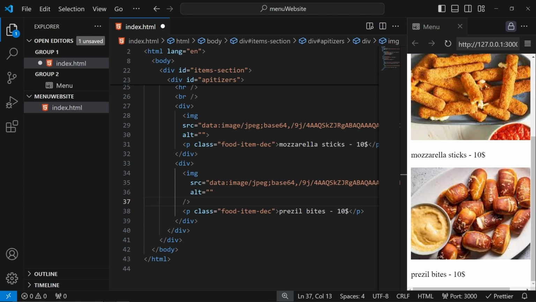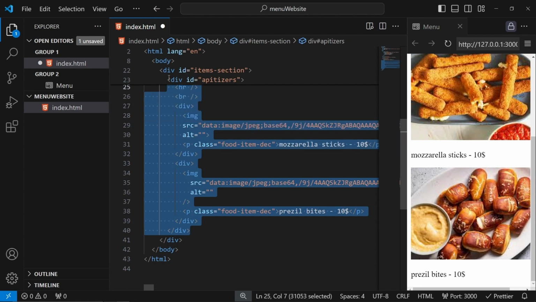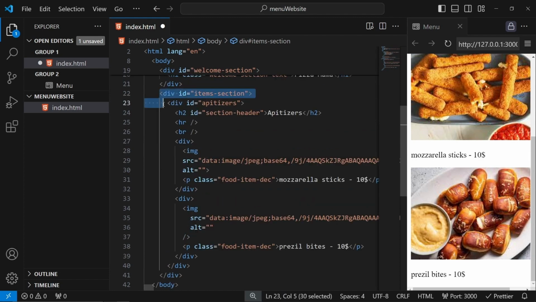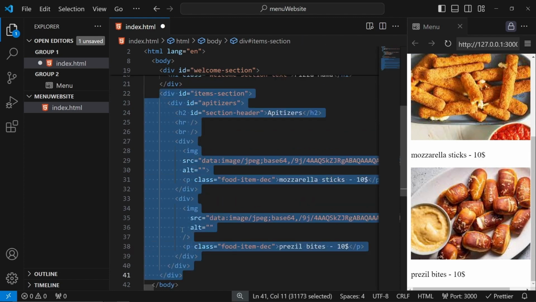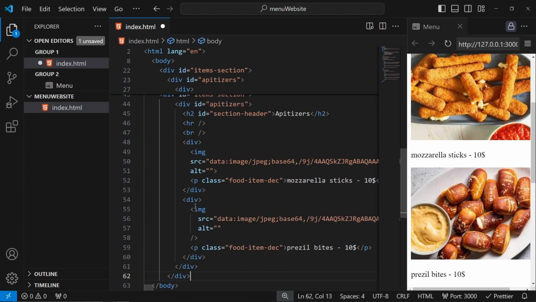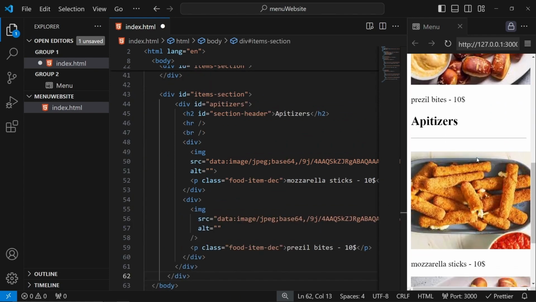All right, so now we're going to go ahead and we're going to do another one, and simply enough we can just go ahead and copy the whole div. So not this div because that's per item, but we want to copy the entire thing all the way from here, I think. Or actually we might need to do it all the way from item section, because I think we're going to have multiple item sections for each one. Yep. All right, so let's go ahead and copy the item section, which is going to be here. Let's copy that whole section down all the way from there, Control C. All right, and I'm going to simply go ahead, add an enter there, paste it. And if you scroll down, there you go, you should have another section.